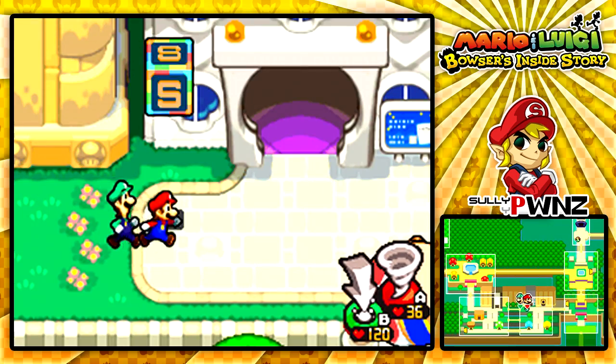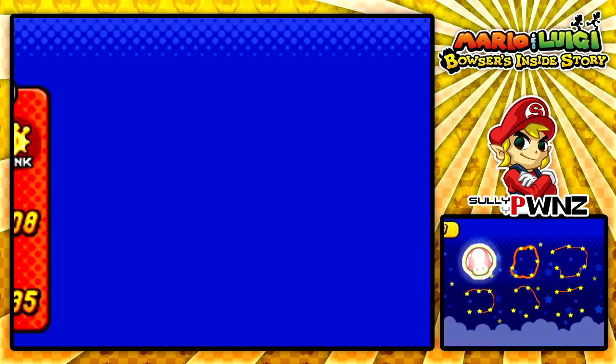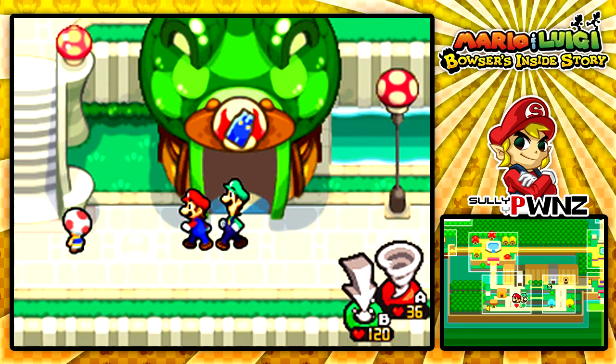Now, where is the other one? I think I might have skipped one, actually. There should be one behind one of these shops. Actually, let me check exactly how many I have. So I have 13. Okay, so let me think. There's 16 total. I think actually the other 3 might be on the other side of the screen. They might be on this side of Toad Town, or Toad Town Mall.